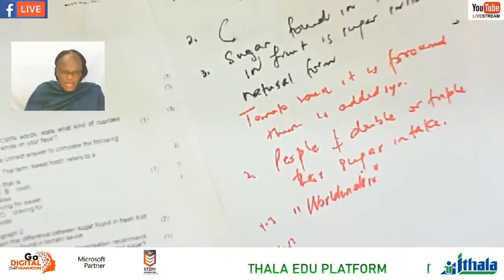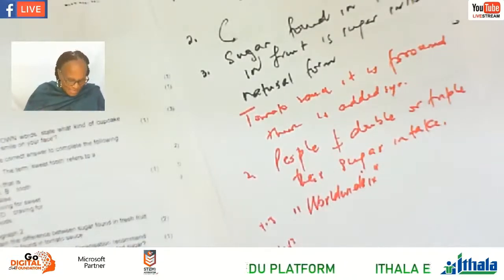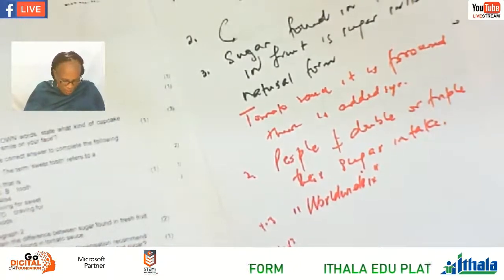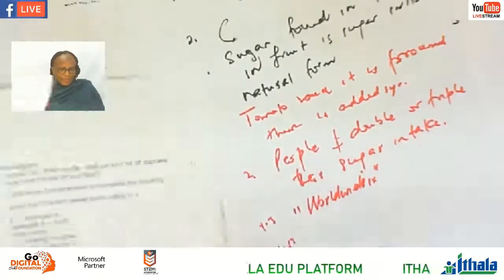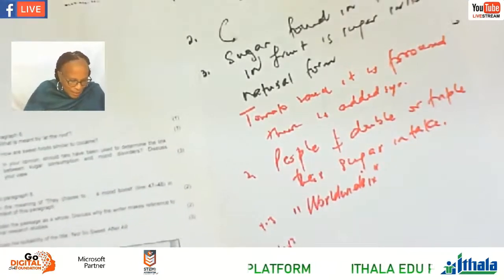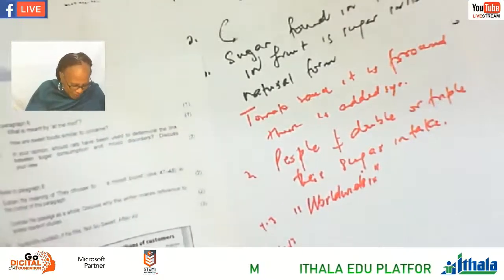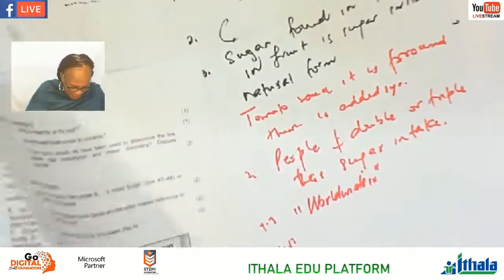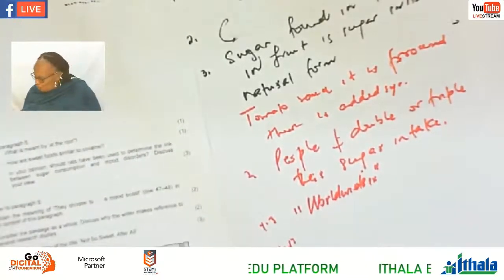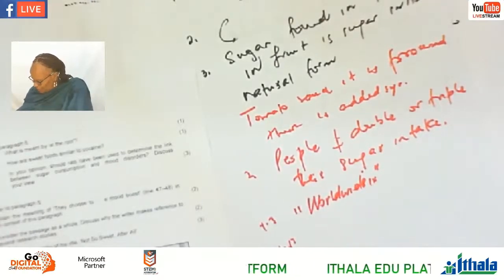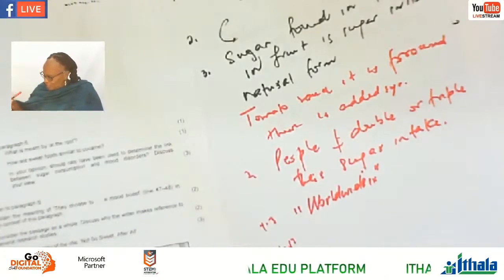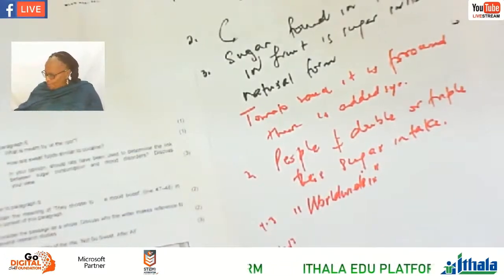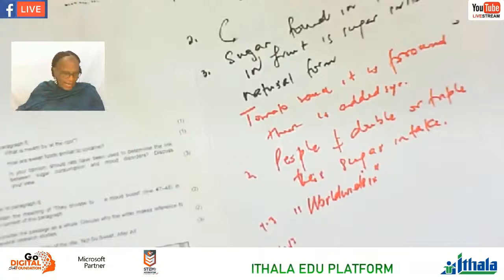1.6, using your own words. Again, let's use your own words. Please, sebenzisa amagama kho. Discuss the findings of the study conducted in paragraph 6. Using your own words, the findings of the study conducted in 2015. Kuthiwe lapha nge-study that was conducted in 2015. Let's go back. A study conducted in 2015, nearly 70,000 women found that there were higher chances of depression in those people with a high added sugar intake.